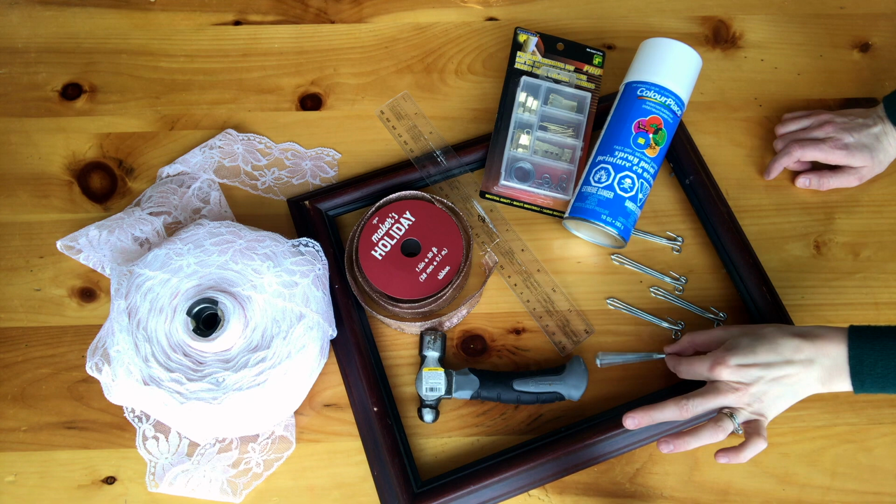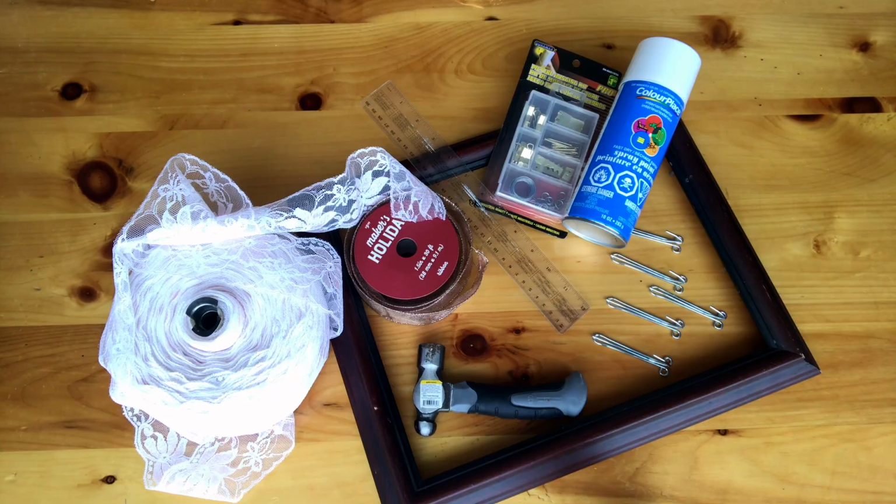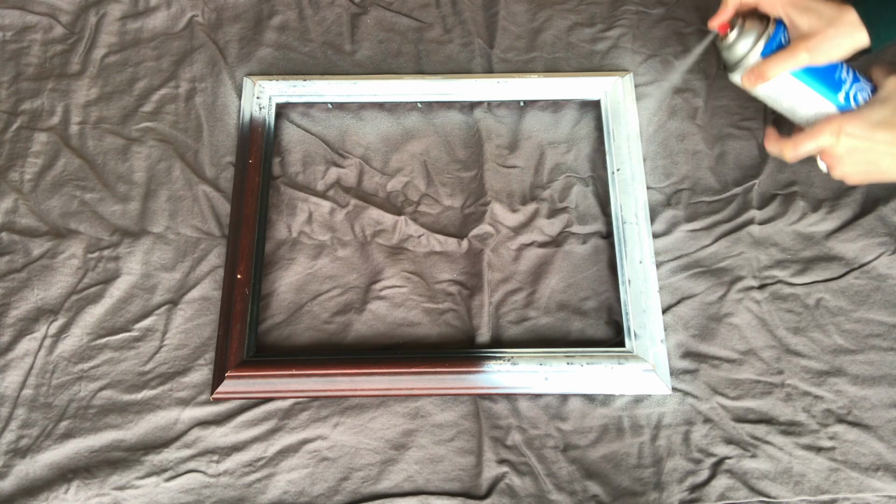So for this project, you will need a frame, curtain hangers, hammer, ruler, ribbon, lace, paint, and picture hangers. So starting off this project, you will need to take the frame and paint it up. You can use the spray paint like I did, or you can also use just regular paint.